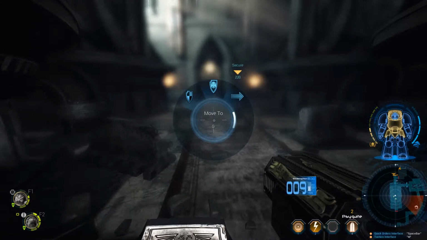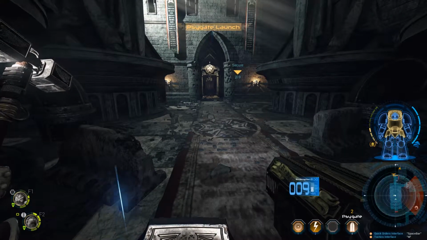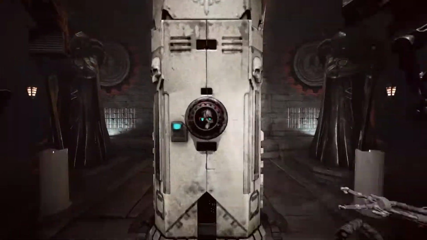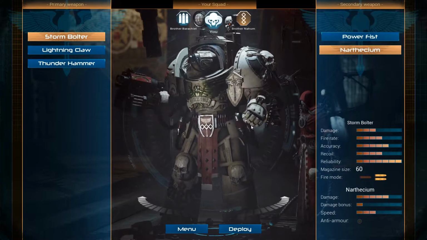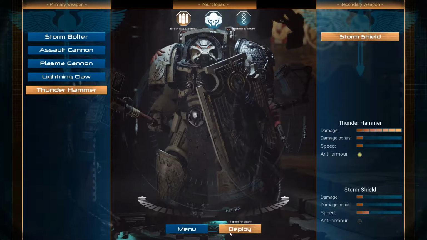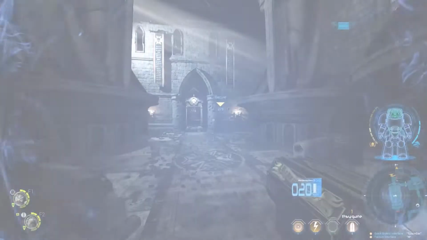That's no good. That's no good at all. Okay, so four. I didn't know that. It's good to know. There you go. Minced meat. So, medic, you're going with the storm bolter and that thing. I think that's the thing that actually does the healing. Yep. And then you can go with the thunder hammer and the shield. I think that should be good. I hope it will be good.